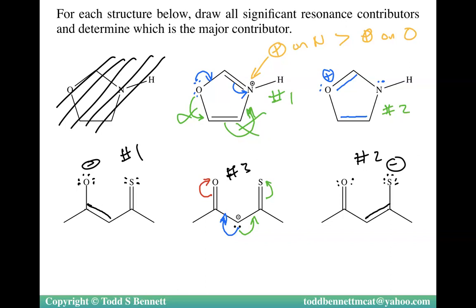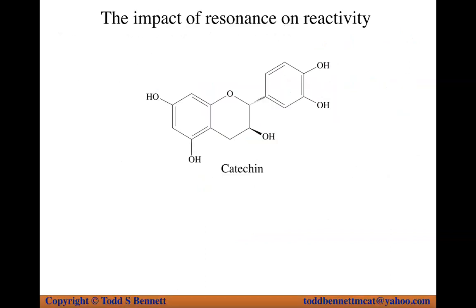Okay, so again, pi bonds become lone pairs become pi bonds. I'm going to push that a lot. So the impact of reactivity and how resonance affects it, so the impact on reactivity. The most basic group, the most basic oxygen, is the one that's going to be able to share its electrons most easily. And so this is one of the things you have to get used to, just trying to decide if the lone pair is tied up in resonance or not.